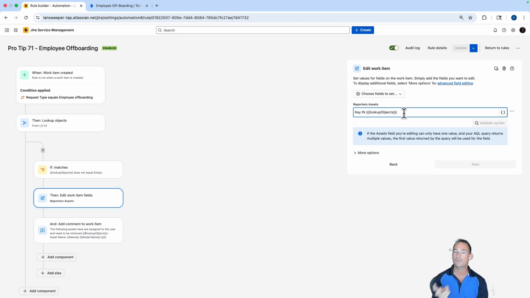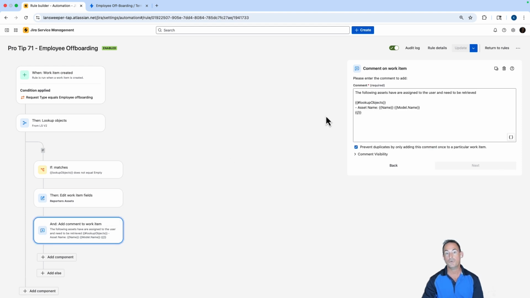Whether I've got 1, 2, 3, 4, all the way up to 20, I believe is the limit you can actually have associated in this field, for your lookup objects that were associated to that particular user, put that in that field. And next up, what I do is I take that and I also do the same thing, and I put that information in internal notes too. This is completely optional, but it's something I like to do. So I'm basically doing the same thing, but just putting it in the comments so other people can see it as well, if I didn't happen to see the field that I updated with the associated assets.